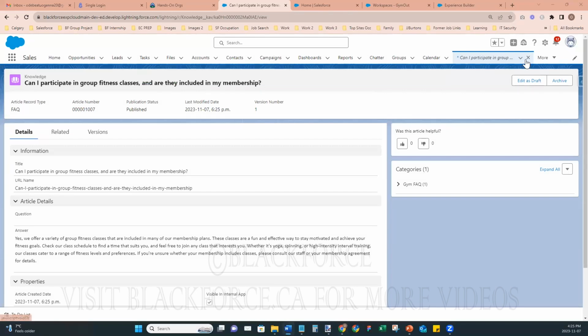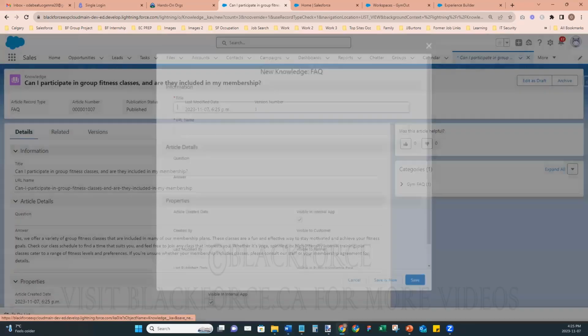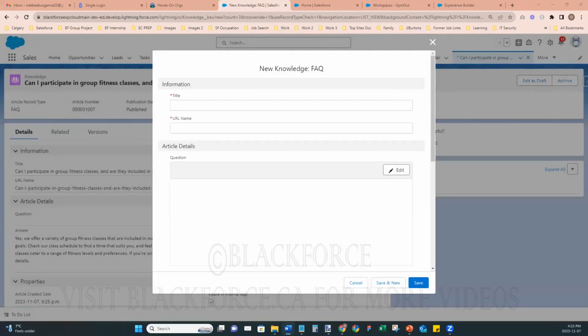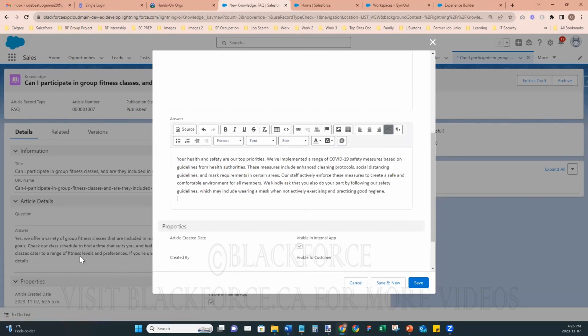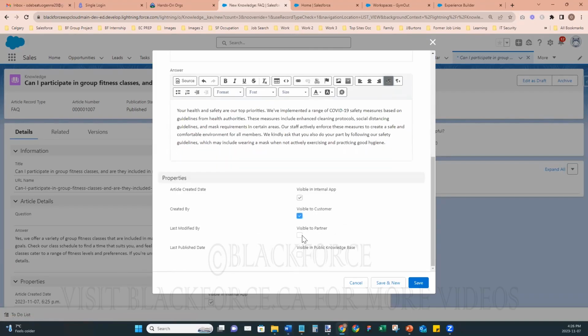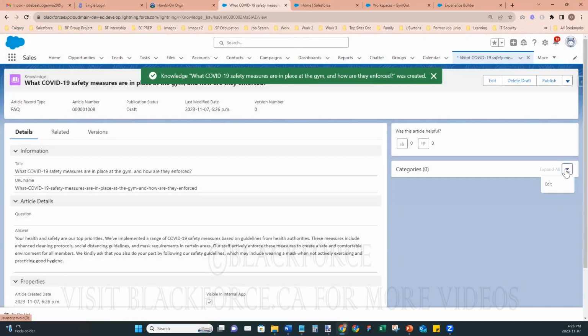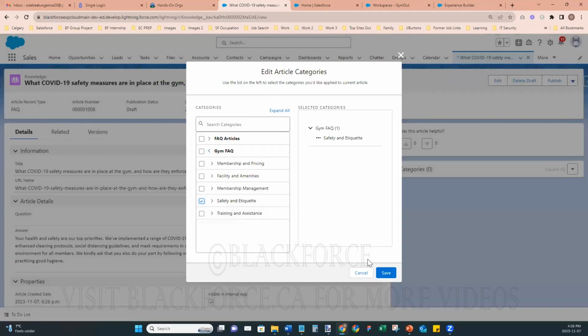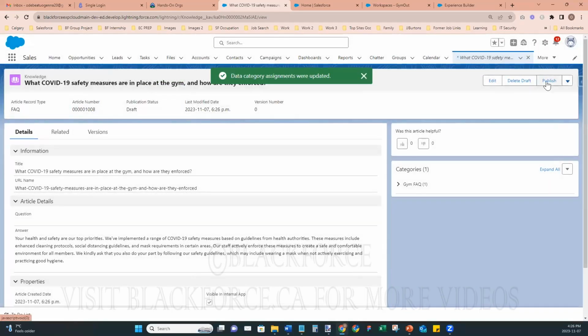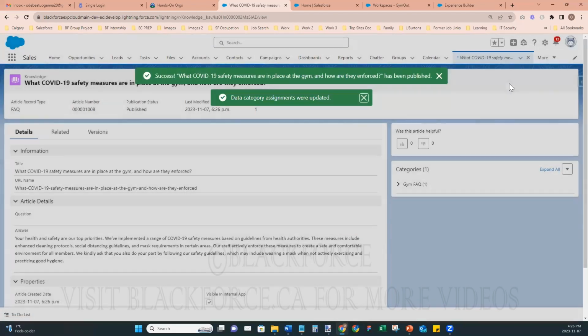Then the next one. Paste the answer. Check these off. Save. Then choose safety and etiquette. And save and publish.